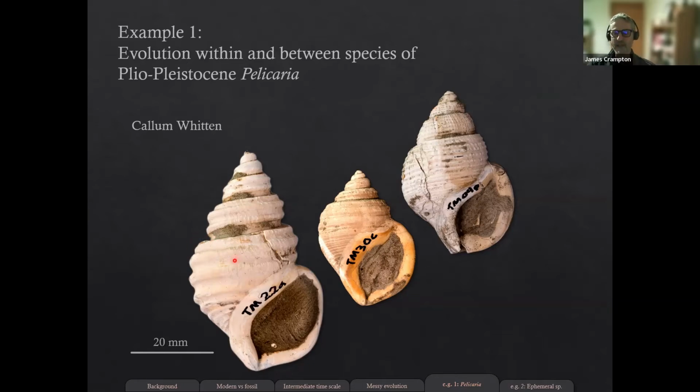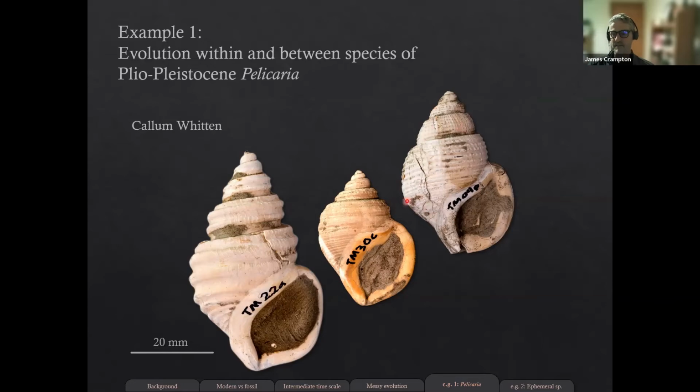They show a huge variety of form. These are just three randomly chosen specimens, but they show great variety in size and in the form of these ribs. Over the last 30 or 40 years, some people have split them into many species. Other people have said no, it's all just one variable species, and others have said it is one variable species but shows systematic differences. It looks different depending on whether it's a warm climate or cold climate. So there are various things to test, and Callum has been studying this.